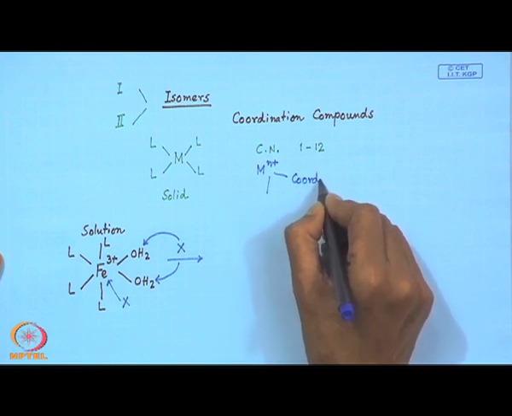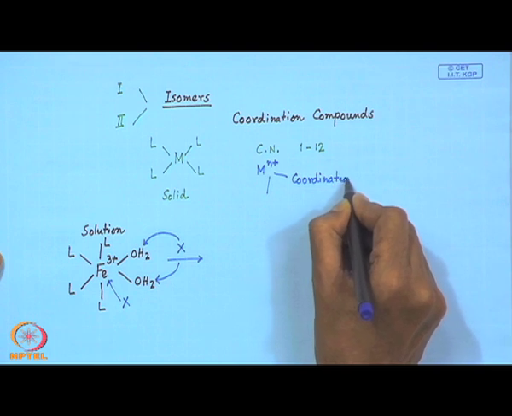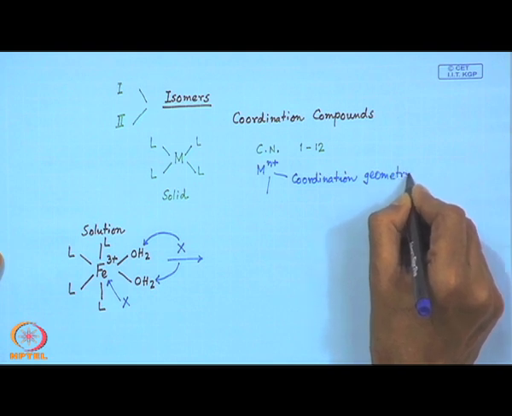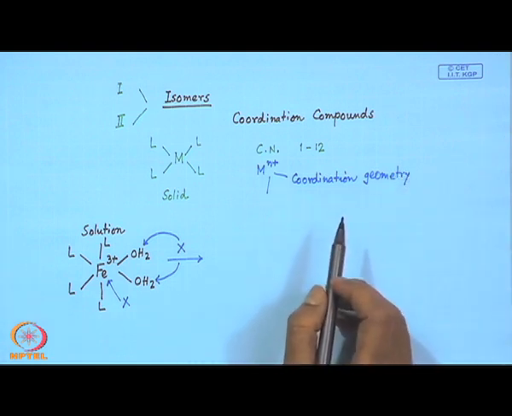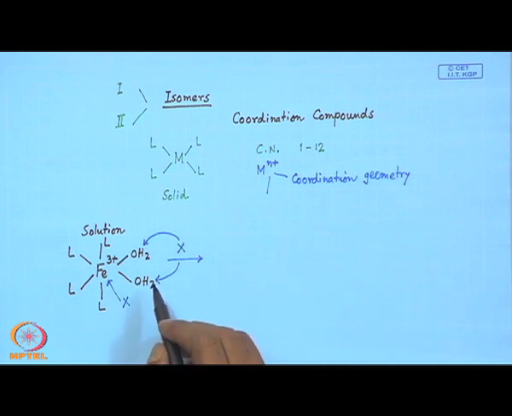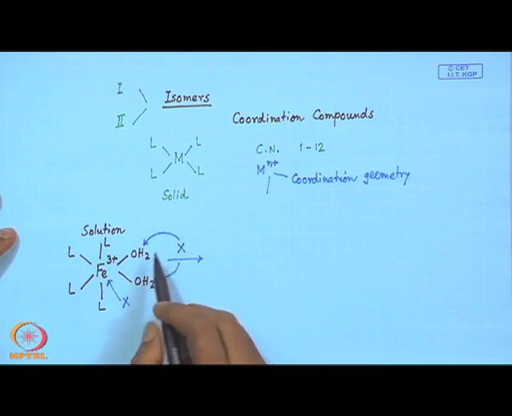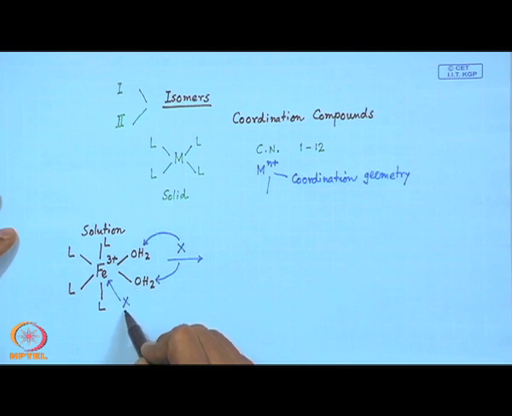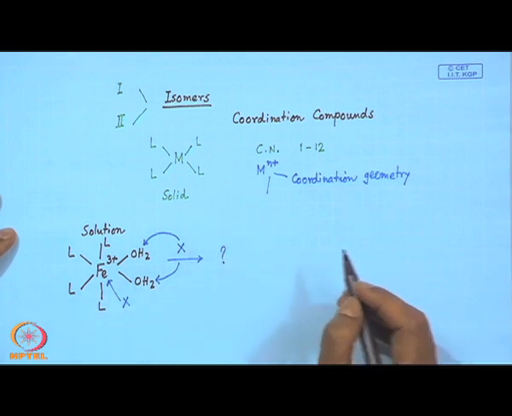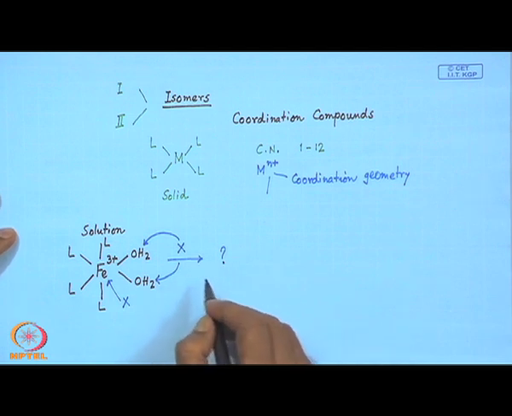So, if we know the corresponding coordination geometry for a particular metal ligand system or arrangement, then only can we talk about whether these two positions are different. That means X occupying a position by substituting these water molecules, or X substituting any one of these L groups, can give rise to a different product system, at least in solution, at least this interaction can take place in the solution phase.